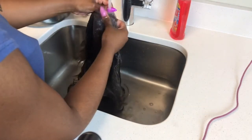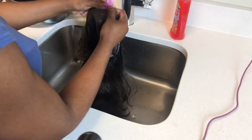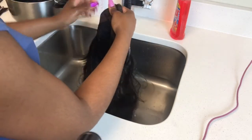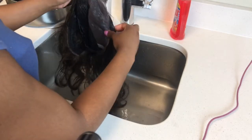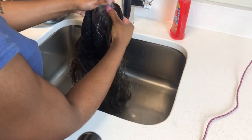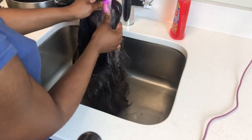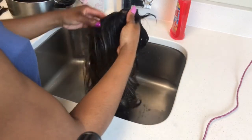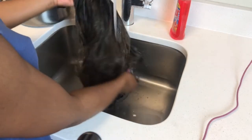And please, when you do this, do not scrub them. Don't think that because you're using laundry products you can treat them the same way you treat your clothes. No, it's not like that. And also make sure you take out all the products that you've applied on the wigs. If you don't, it can make them really stiff, and you don't really want that.